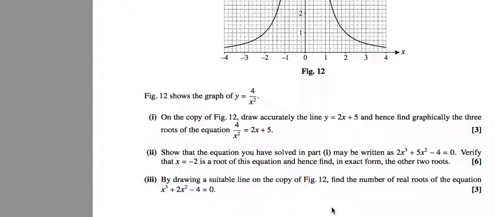Okay, so I want you to have a go at that for me as well. What's the difference between x cubed plus 2x squared minus 4 and 2x cubed plus 5x squared minus 4? And from that, figure out the same thing, just give me some more algebra. You have to equate them and solve. So have a go at that yourself and get back to me on what you get.